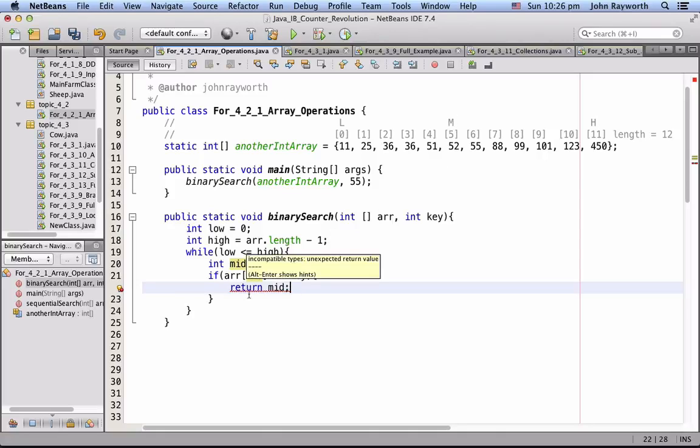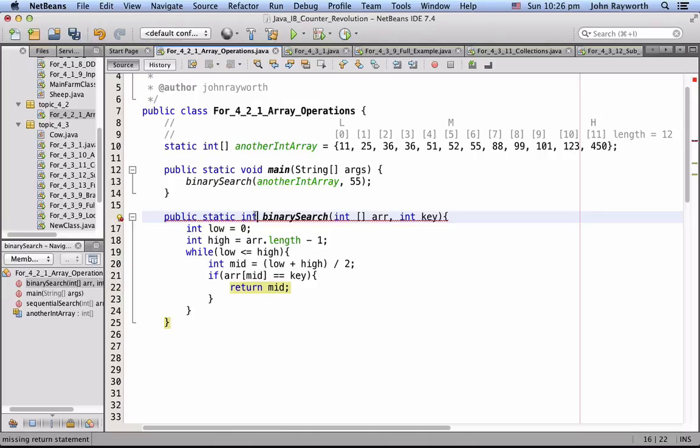So immediately we get an error because we've said that this is a void method. Well, it's no longer a void method. It's no longer void of a return. It returns an int. Still not going to be happy, because methods which return something should return it as the last line, so we're going to make it happy temporarily by just returning a number.